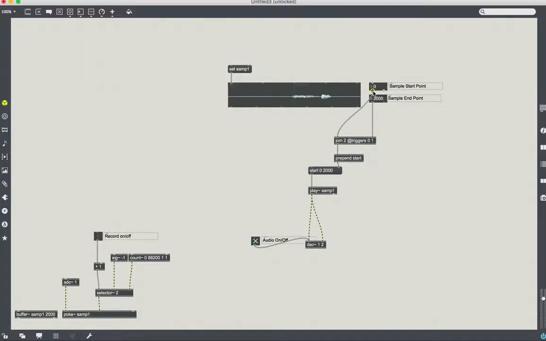Next, take your sample start point and connect it up to the third input, and then the sample endpoint and connect it up to the fourth input. So now, when we change this, we will highlight a proportion of our waveform. So we can see what it is we're playing back within our buffer. Okay, and if I just want to play back this bit at the end here, make this shorter.